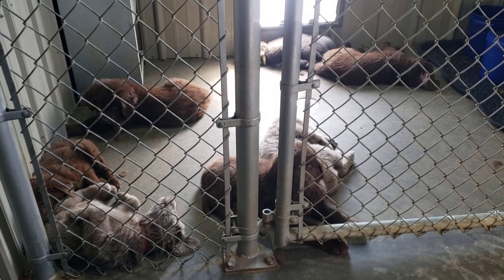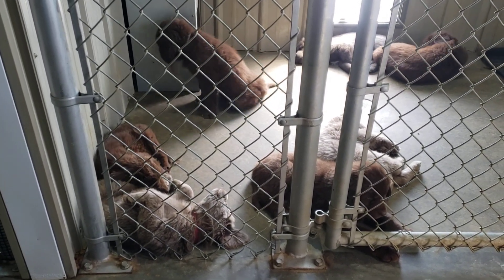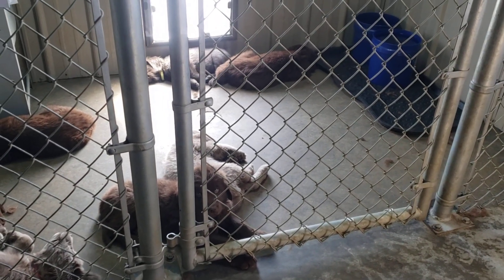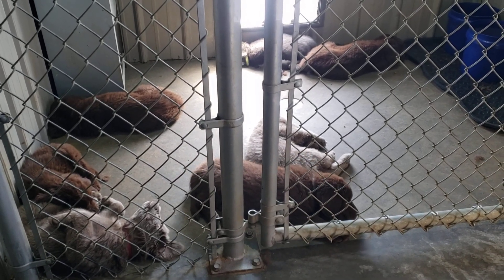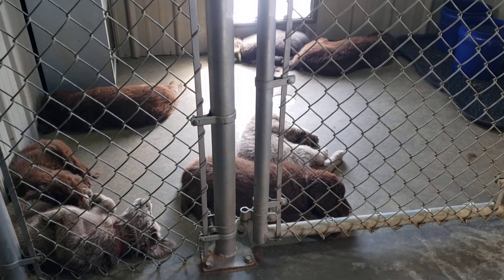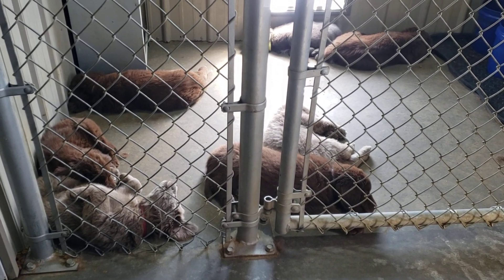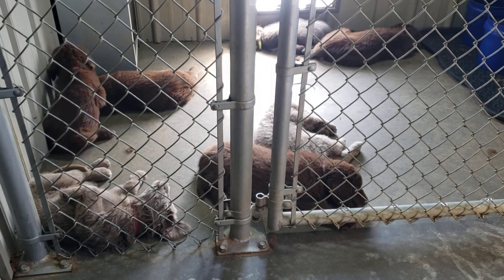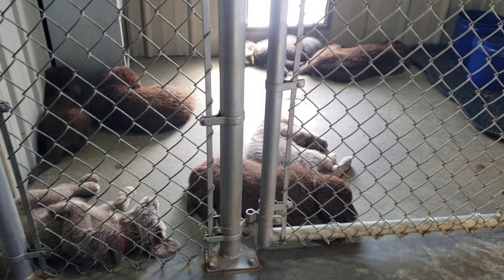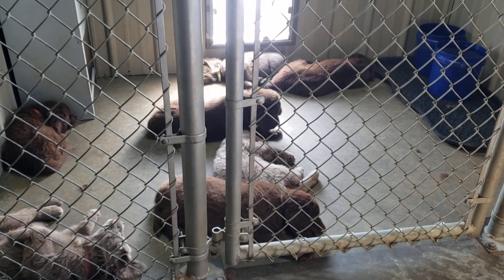There are two brown females available — pink collar and purple collar. Look at you, you got hair on your lip! Mommy's been shedding. They're a bunch of little couch potatoes during the day. When it's warm they stay in here in the AC and sleep. At nighttime when it's cooler they go outside and romp and play and have a good time. Like I said, there are two brown females available. These puppies were born June 9th, 2022.